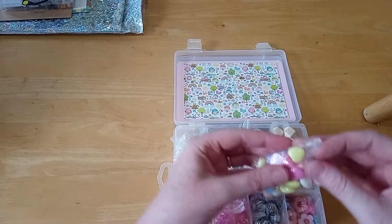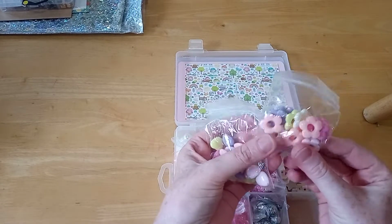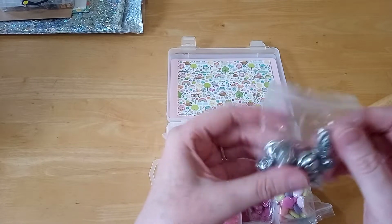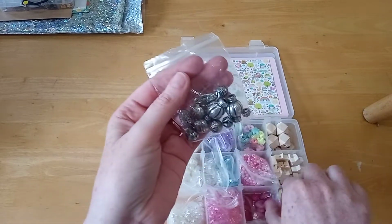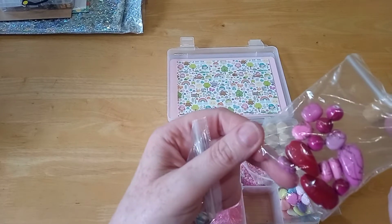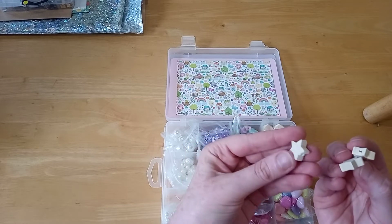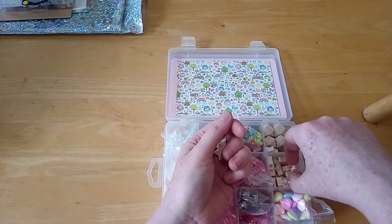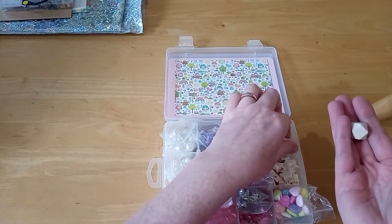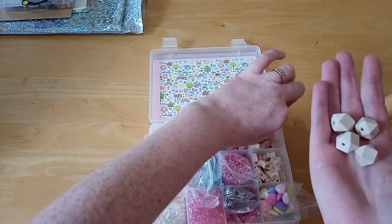Right, and then, oh, we've got some heart ones. Oh, look, these colours. And then we've got some flower ones. Oh, they're lovely. And then we've got some silver ones there. Oh, look at these. And we've got like a marble effect. Pinky reddy ones there. They're very nice, aren't they? And then look at these. Oh, look at these. These are stars. Loads of them. Wicked. And then we've got these shaped. All of them are pretty. Oh, and then big ones as well. Look at them. And then we'll get them out.